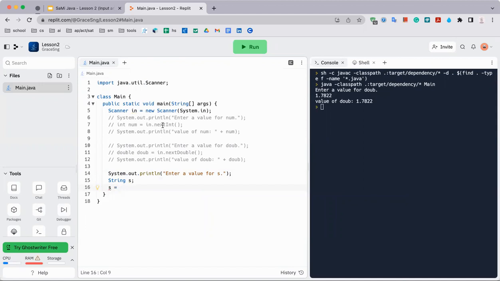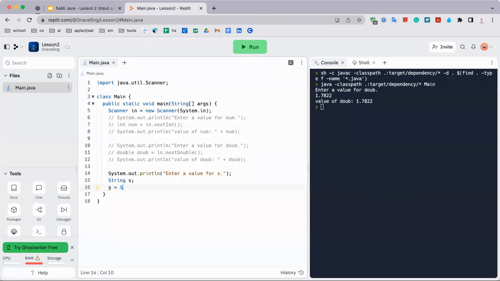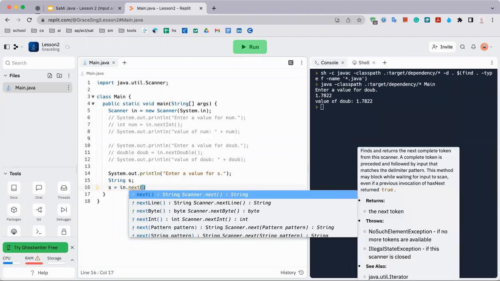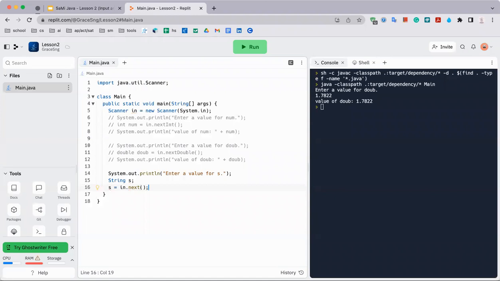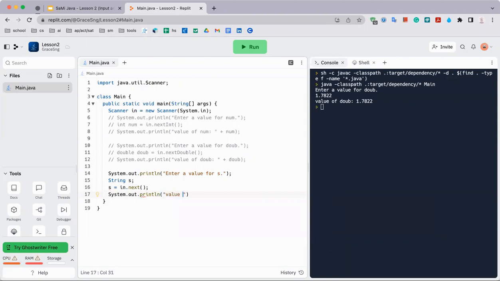So we're not going to be using the methods next int or next double because here we have the type string. We have a method for reading in strings and it's simply next. So S equals in dot next. And we can print out its value.